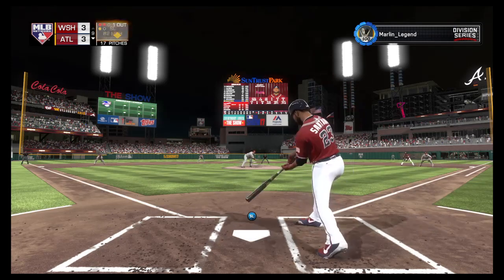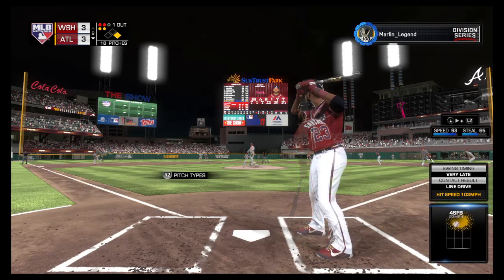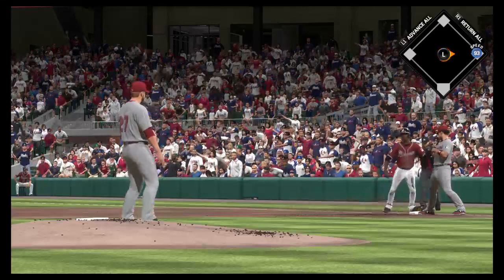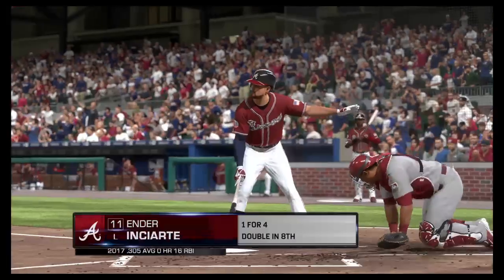From the stretch. Check swing. No swing, says the home plate umpire. Ball 2. Now the 2-1. Swing and a ball sliced foul into the seats down the left field line. Throw over to the bag. Possible winning run on first. 1 man away. And a fastball blew it right by him, and they're 2 down.